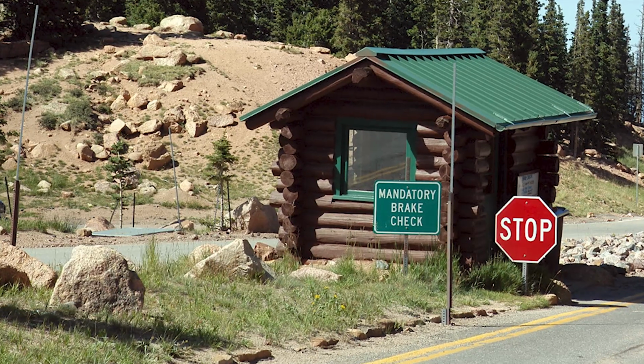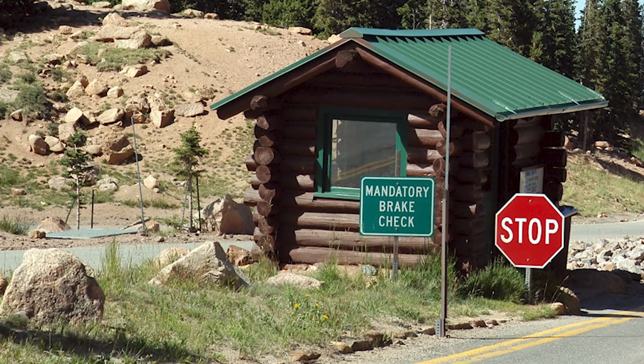When you come down from Pikes Peak from the summit, there is a halfway point that is called the brake check area. And it's there on purpose because most people don't go to the mountains except on vacation and they're afraid to go over 15 miles an hour. So their SUV is literally riding those brakes because they don't have regen the whole way down to the brake stop. And if that is above 400 degrees Fahrenheit, they will stop you and make you cool off, which is also why they sell donuts and souvenirs at that place.